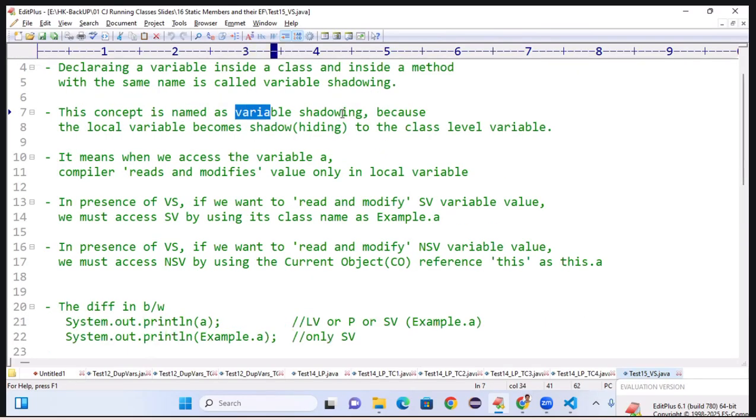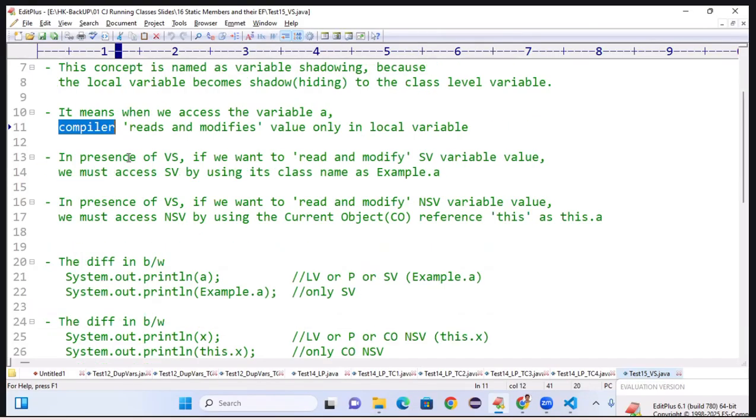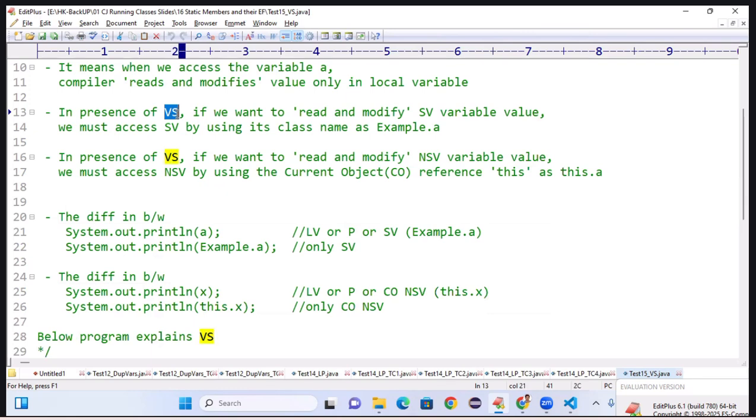This concept is named variable shadowing because the local variable becomes a shadow, hiding the class level variable. It means when we access variable A, the compiler, and also the JVM, reads and modifies the value only in the local variable.